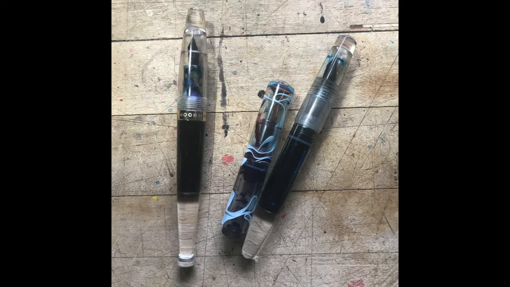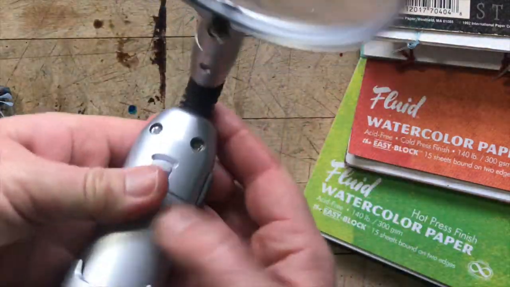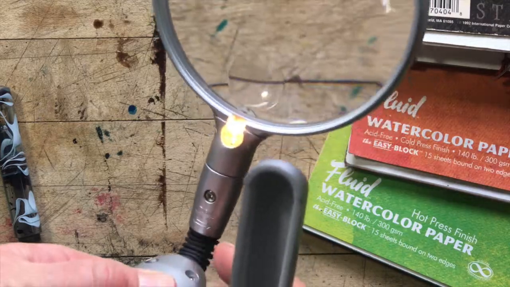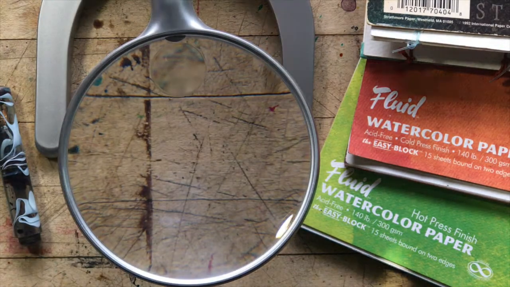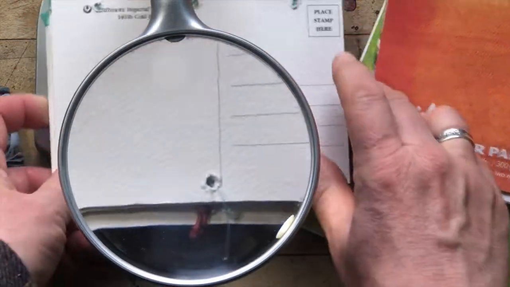These are the Moonman pens. They're all by the same brand and this is a magnifying glass I'm using to try to show you the detail and give you a sense of it. This one lights up underneath which is kind of nice and I'm going to start with this Strathmore.